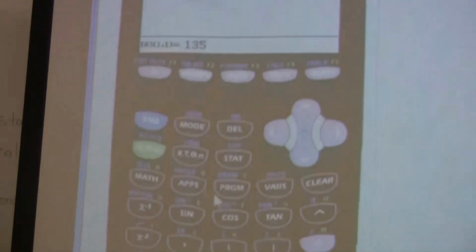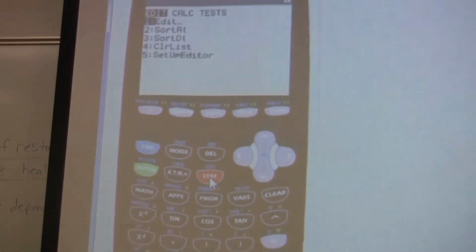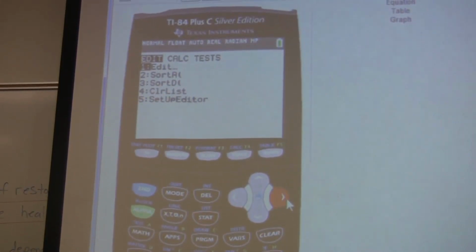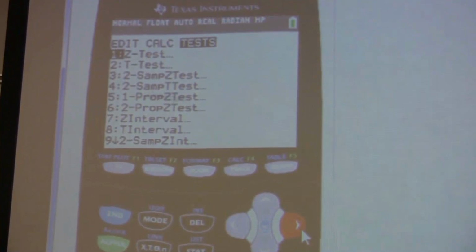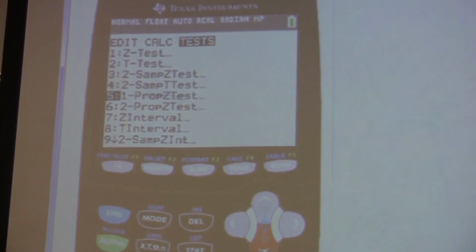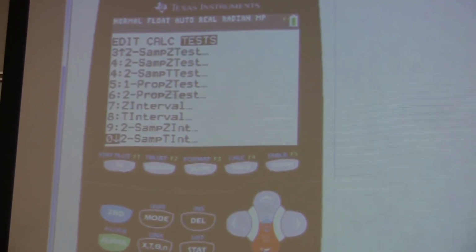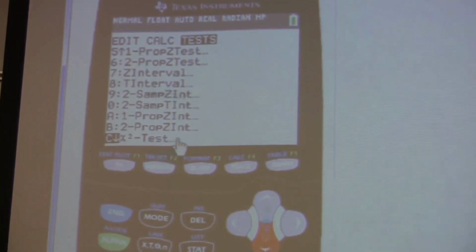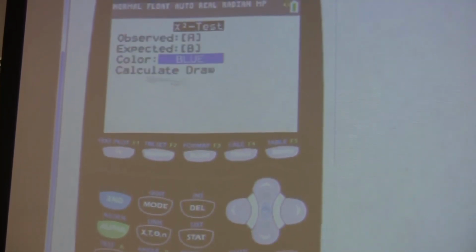I think, do I have to get out of here first? I don't think so. So it's in matrix A. I'm going to hit stat and go over to tests, like we've done before 100 times now or more, probably more than that. And we're going down to just what's called the chi-squared test. Plain old chi-squared test. Waiting for my calculator to get there. It's on the way. There it is. Chi-squared test. You finding that? Yeah.